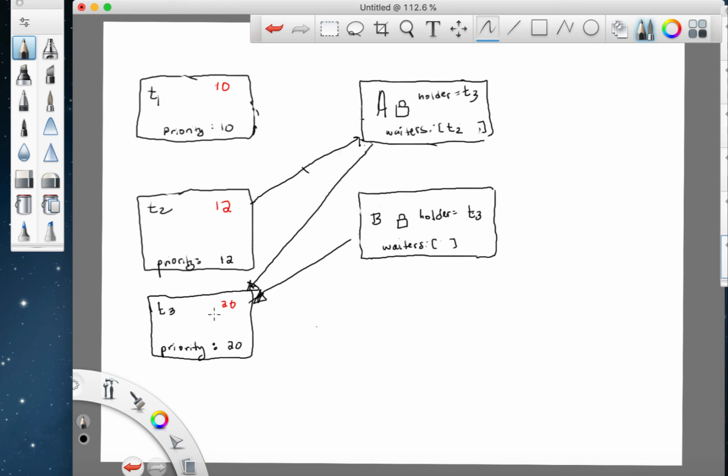And because we hand them out in that order, the question of, well, what about this? There should be donation from T2 to T3. Yeah, but the higher priority thing always gets scheduled first, and so we don't need to worry about T2 donating to T3 because it's of lower priority. So as things come out of the waiters list, they're coming out in priority order. And so we only need to worry about when new people enter the waiters list, not when the waiters list moves. I'll go through another scenario in the next video.